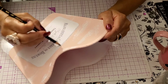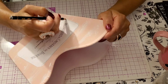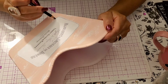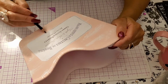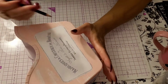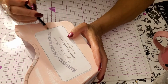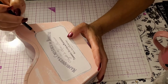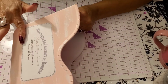And now I'm just going to stick on the white part of this label. And you guys go to Graphics Fairy right now and look under French labels or French country, and they have these labels right now. And you know, Graphics Fairy doesn't always have the same labels, so go over there now and get them. Get yourself a master copy. What I do is, whenever I find something I like, I make a master copy, and I keep all my master copies together in a certain folder, so that whenever I want to use that image again, I can.